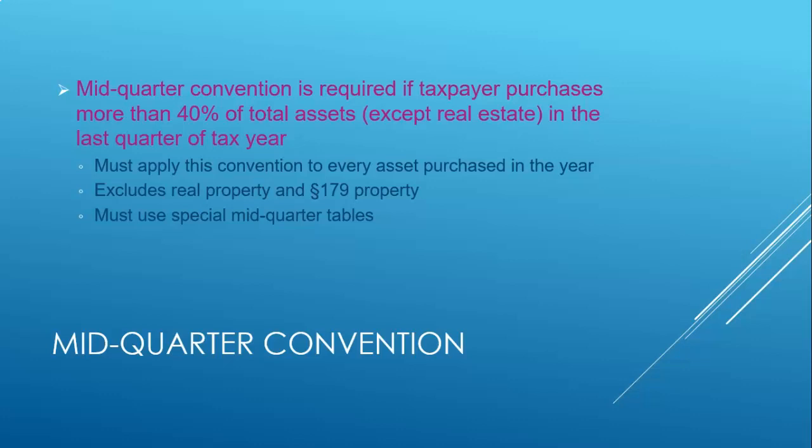If you buy a bunch of stuff at the very end of the year and then you want to get a whole half year's depreciation, which is what regular half year convention MACRS does, they feel like, oh no, you shouldn't be able to do that. So they have this special mid-quarter convention, which calculates your depreciation based on each piece being purchased in the middle of a certain quarter. It's a little bit more complex. There are separate tables for it. You wouldn't use table 7.2 like we have, because that's based on half year convention.